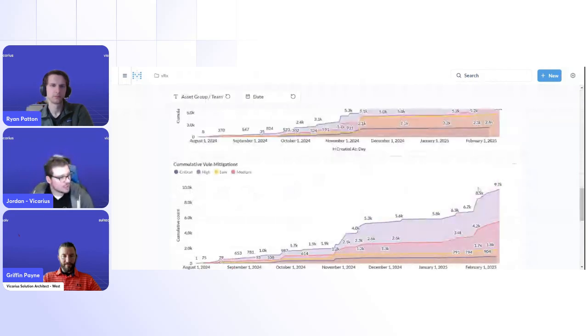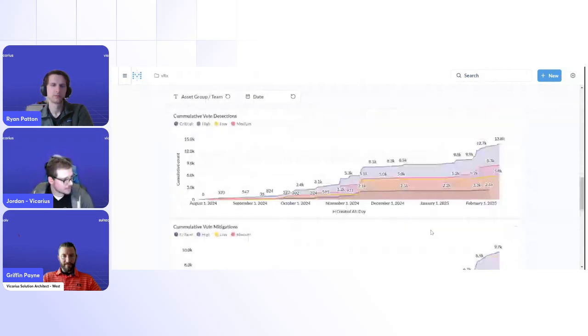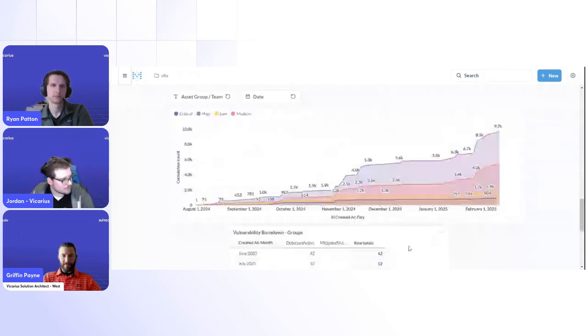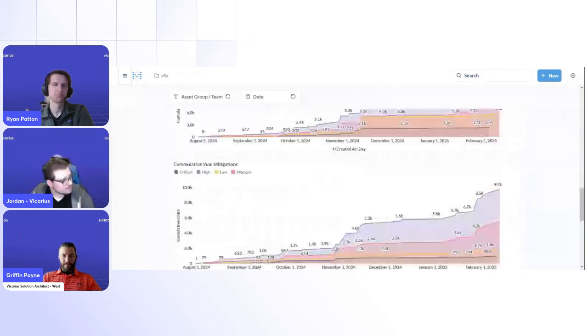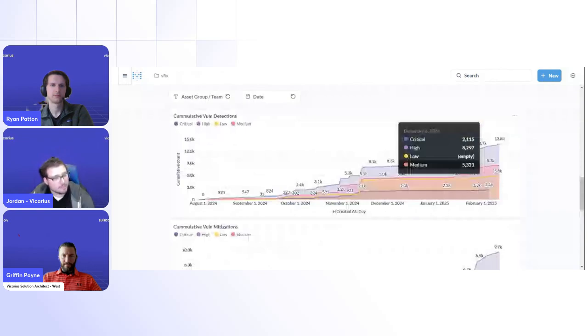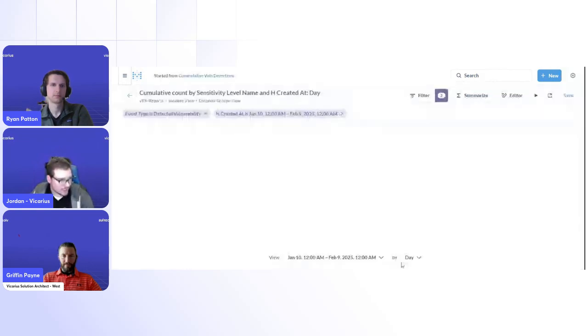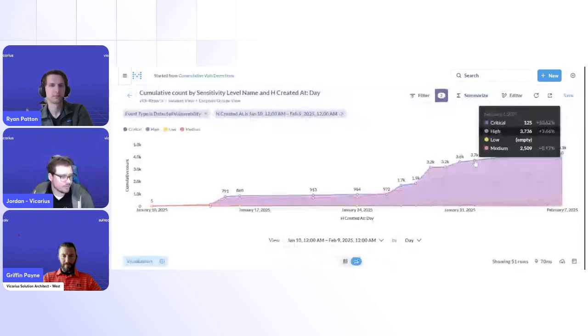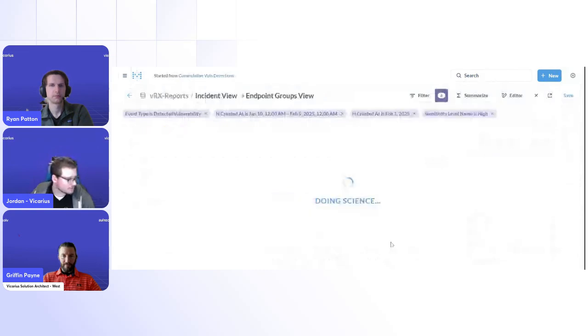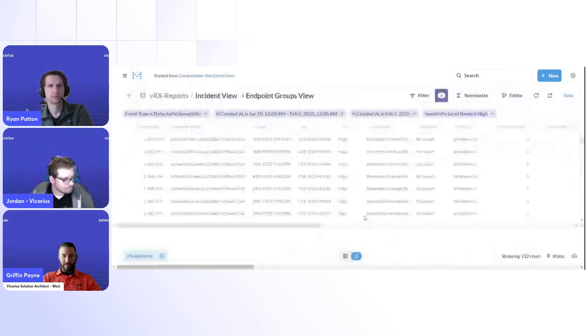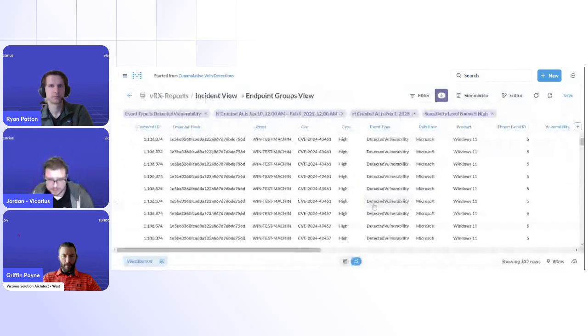It gets a little bit more complex with all the different vendor severity levels and stuff, but we can overlay them, or we can go in and look at a specific time frame and see what's being detected on the specific date. So yeah, we can definitely get into those more detailed, complex requests, and that's just the power of BI and having the business intelligence aspect to be able to drill into the data.